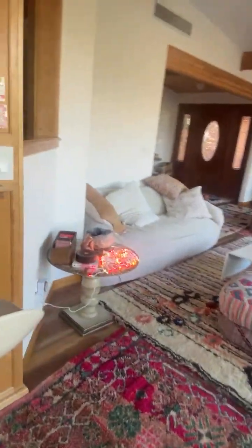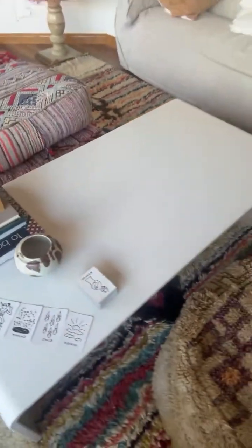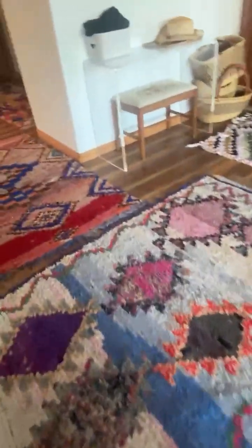To be aware, look how pretty. I love when the Christmas lights come on. These are all set to come on at sunset. I'm putting all my tarot and decks here, and probably coloring supplies. So there'll be coloring supplies at the dining room table. There'll be coloring supplies here. Look at all the rugs. It's like Moroccan rug madness. They all fit. There's a place for all of them.